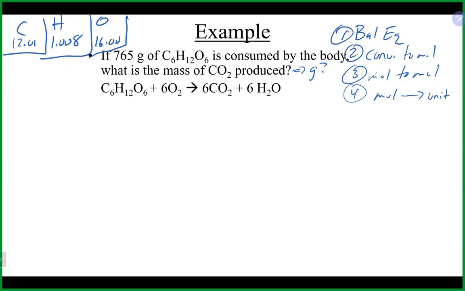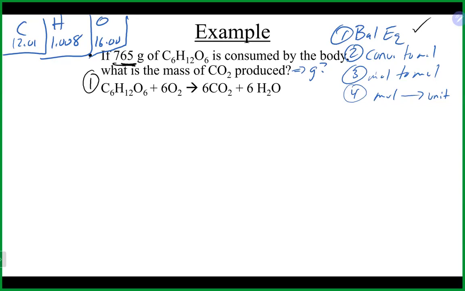Okay, so let's take a look, see how you're doing. So again, the equation may look a little scarier, the formulas may look a little bigger, but it really is just the same 4 steps. So we'll start with that. We want to balance the equation here. I do see some coefficients and it is balanced, so that's good. So we don't have to do that. Next thing we want to do is take whatever they gave us, which in this case is just this number here, and we want to convert it to moles, which we do need to do.